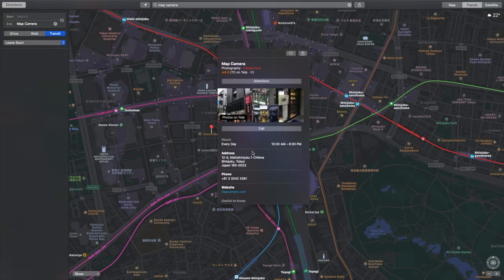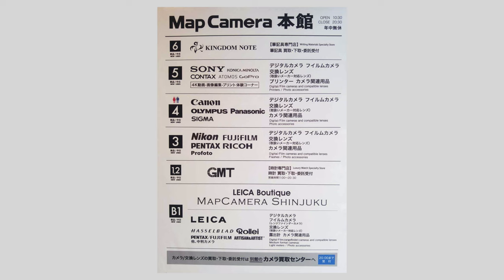Map Camera is one of my favorite camera shops. However, it is not a franchise — it's only a single shop located in Shinjuku, Tokyo. It has the perfect balance of new equipment and used equipment, and it is large enough to be well known in Japan. There's a dedicated floor just for used equipment and a dedicated floor just for Leica cameras as well, which I think is pretty awesome. The used cameras they have are not just a customer exchange or a demo unit — they have a really large variety of used camera equipment that they check, clean up, and resell. In fact, you are able to trade your current camera for cash, as payment for used equipment, or as payment for brand new equipment plus a difference — which is amazing. Something as simple as that makes a huge difference, especially if you're budget conscious.